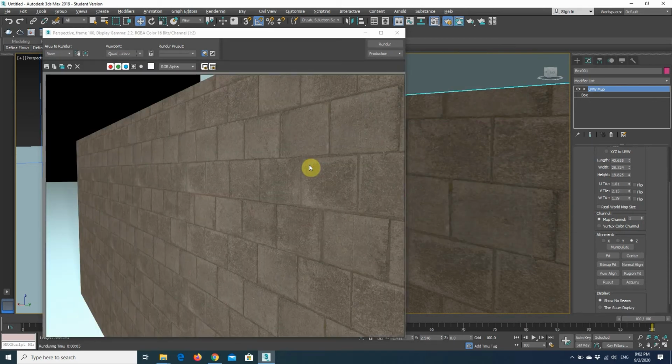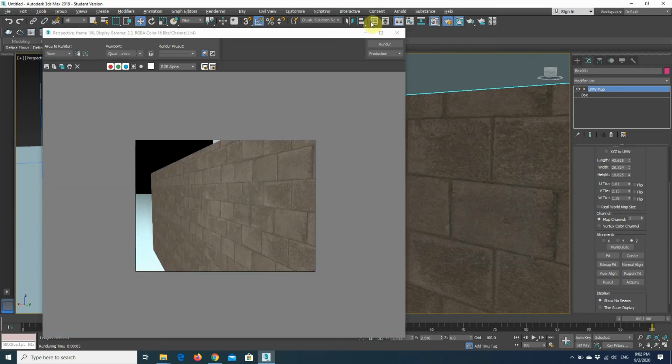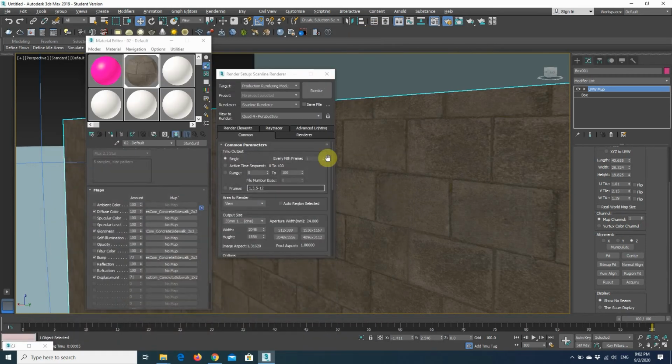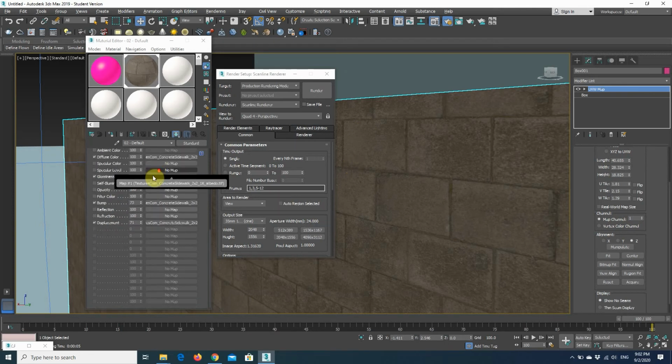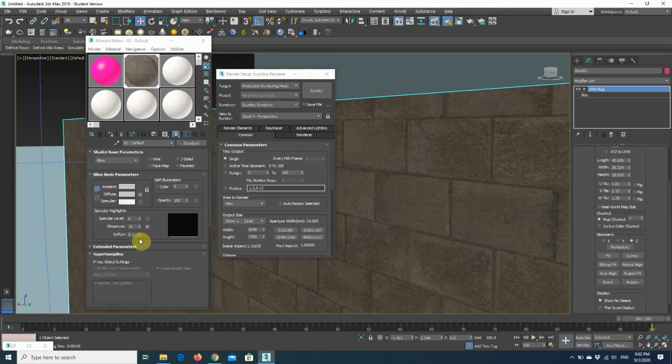I think it looks good. I think it looks realistic, and with a better setup, with light and an actual environment, I think this would actually look good. But don't worry about the whole rendering and adding lights and stuff.